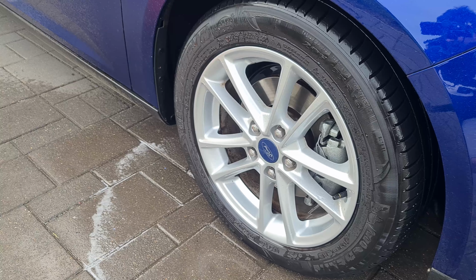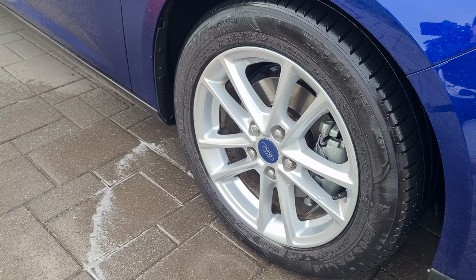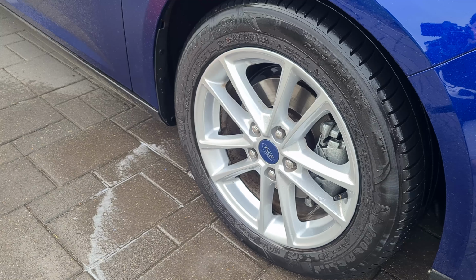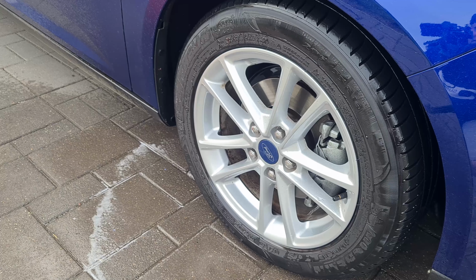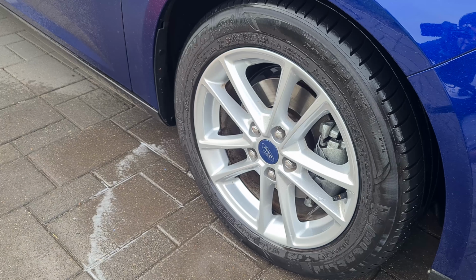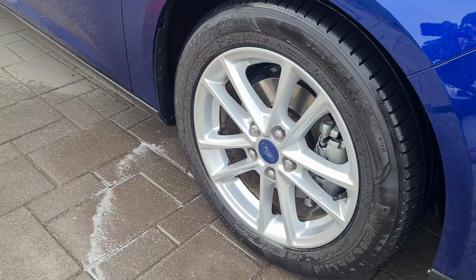So it's a similar result to the other one. However, I can see considerably more dirt left on the wheels. The reason behind it is that, of course, as I rinsed it off, there was some water left on the wheel, so it diluted the solution even further, and also it stopped the solution from clinging onto the surface. So that's why. But anyway, that's also what I expected.